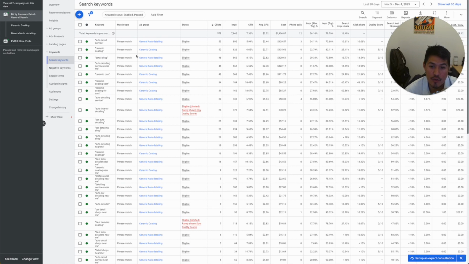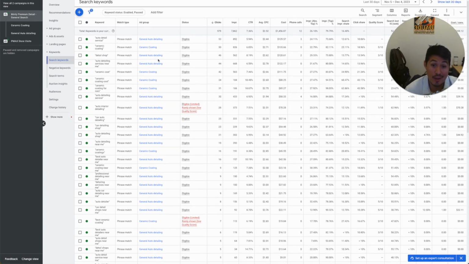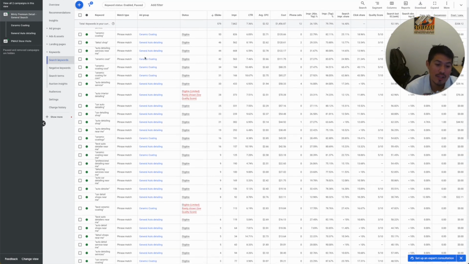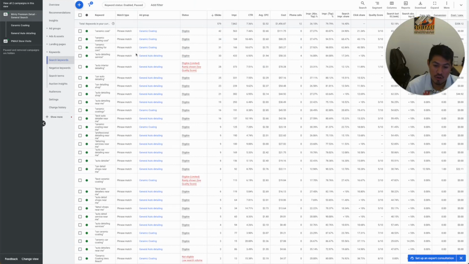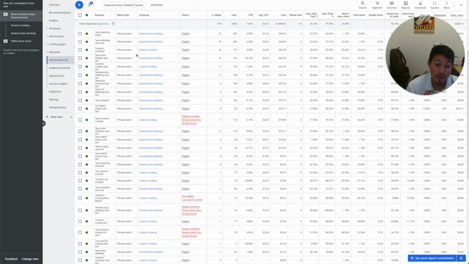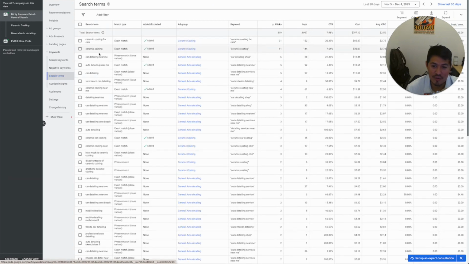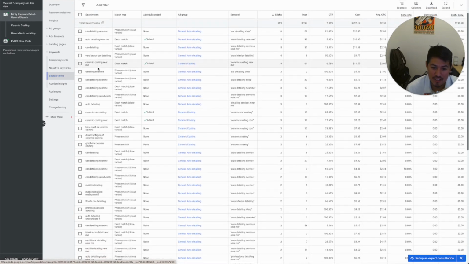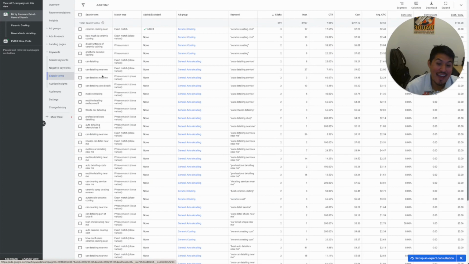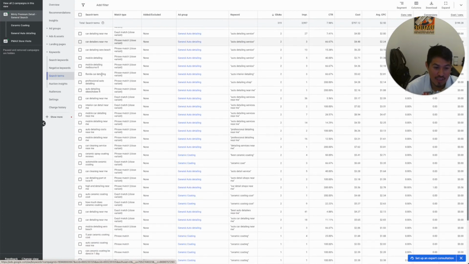So we have your campaign here with the updated budget of $50 a day. We had what we expected. Our campaign was doing pretty well, and all we did was scale that up. And so we had a lot more interaction between general auto detailing and ceramic coating because there's more budget to go around. And it looks like it did what we wanted it to do. Can there be further improvements on the campaign?